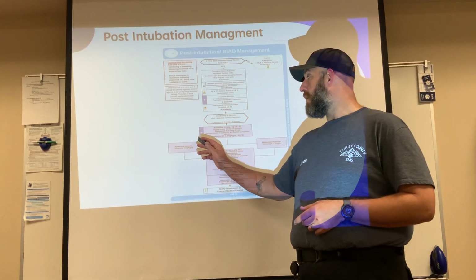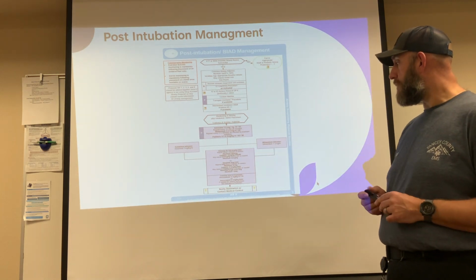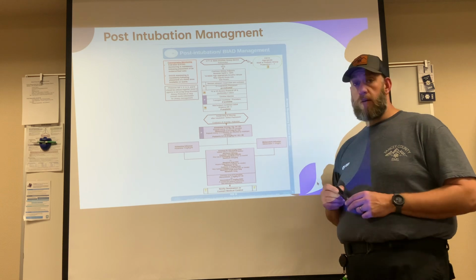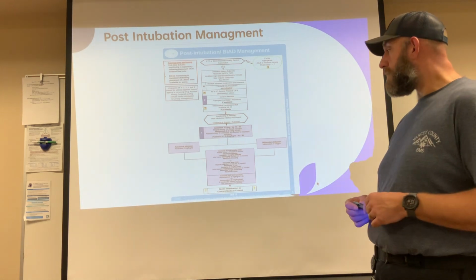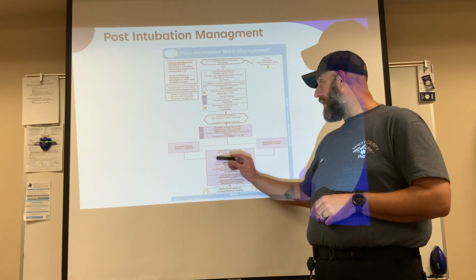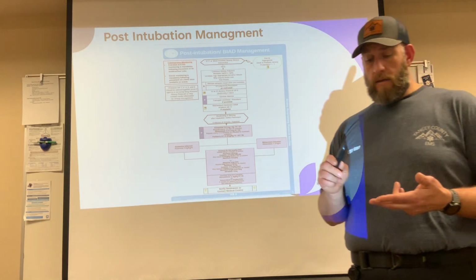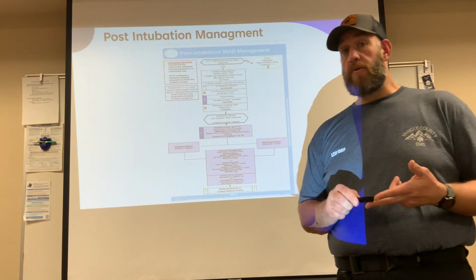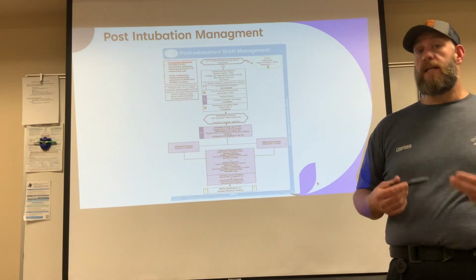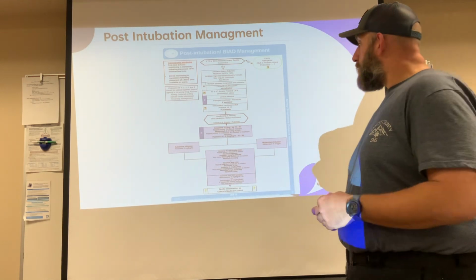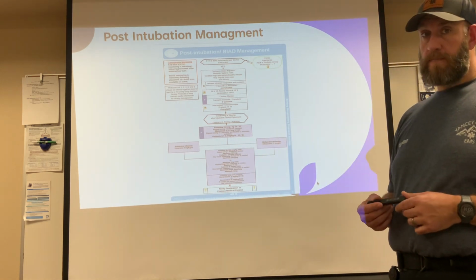If we don't want to use the ketamine, you can drop down and do a Versed infusion. You run that at 1 to 2 milligrams per hour. It's the same way as the ketamine, it will just keep them nice and sedated. And then we worry about our pain management, right? Because you've got to think, just because you're sedated, just because you're paralyzed, doesn't mean you don't feel pain. And even though you've got ketamine going, it's probably not enough to manage the pain. So we have to think about some fentanyl or some morphine to help with the rest of the pain.